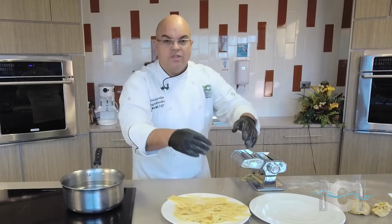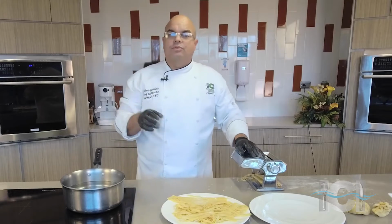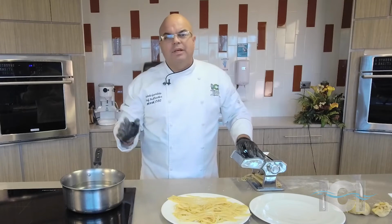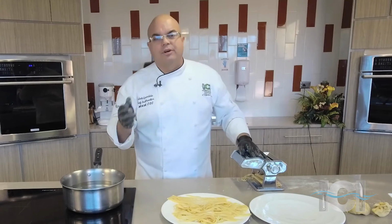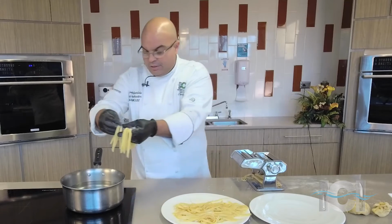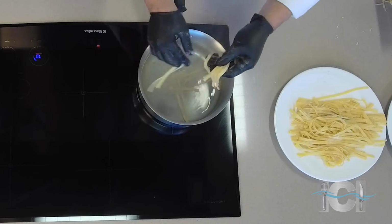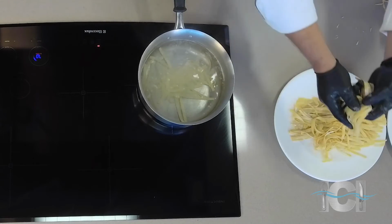Now, just like fresh pasta, gluten-free pasta cooks when it's freshly made 2-3 minutes at the most. When it's dry, then you want to cook it for about 10 minutes. But since this is so fresh, we're just going to dump it in here. We want to make sure that all the different noodles are well separated.